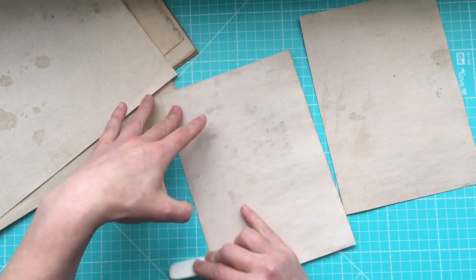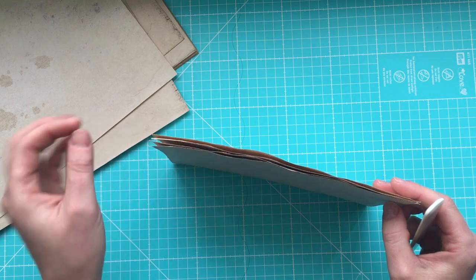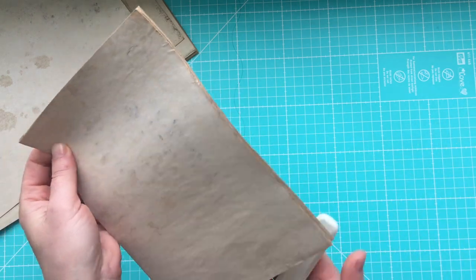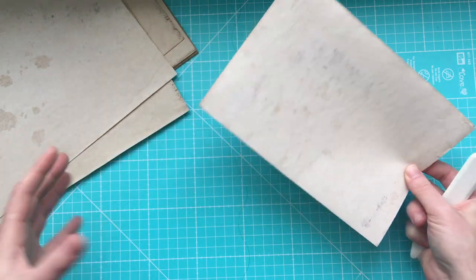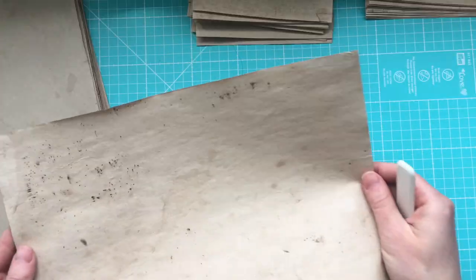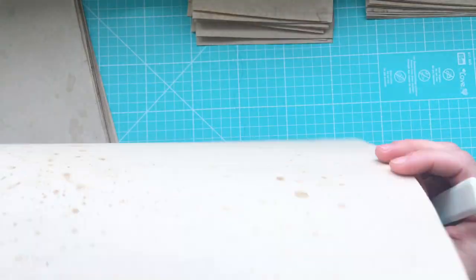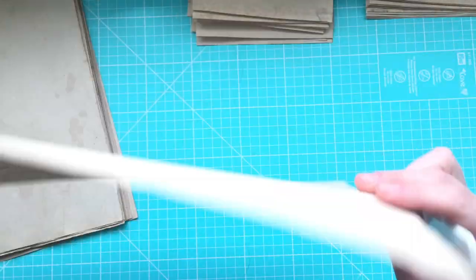I want to be quite precise now because every page is sort of different because it was wet, then it dried. So the more accurate I am, the better it will look at the end. I really love these stains. My mom used different techniques, as you can see.